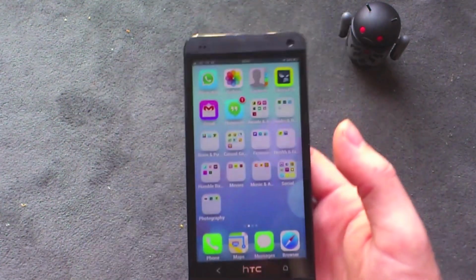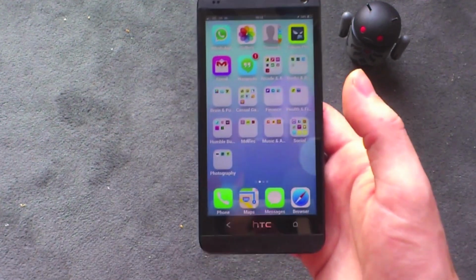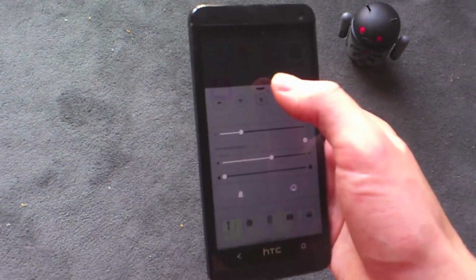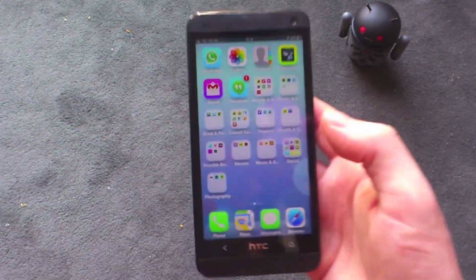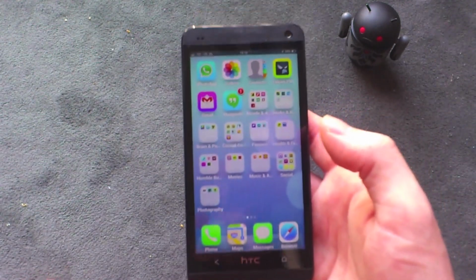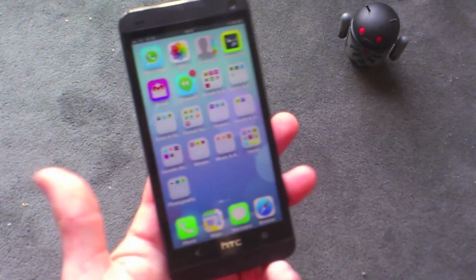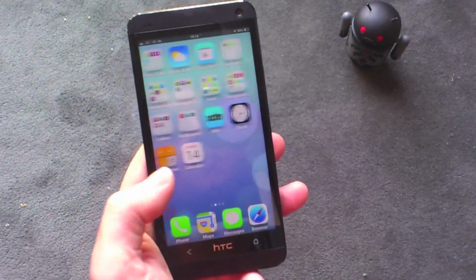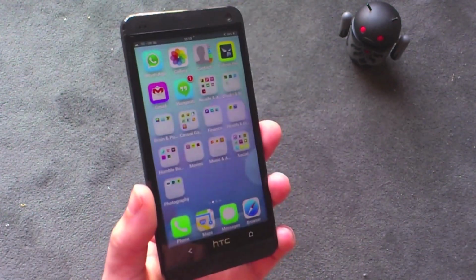Now the first thing I'm going to say before I do this is I did a video yesterday which was just how to get the notification center or the control center for Android, and a couple of people posted on that saying, why on earth would you want to do that? It's Android, you don't want iOS, Android's better. And I completely agree with all that. I think Android's a better operating system, but I love the fact you can do this on Android. And no, I'm not going to spend weeks and weeks with this as my launcher, but it's quite fun just to mess around with and see you can actually emulate other user interfaces so easily on Android.